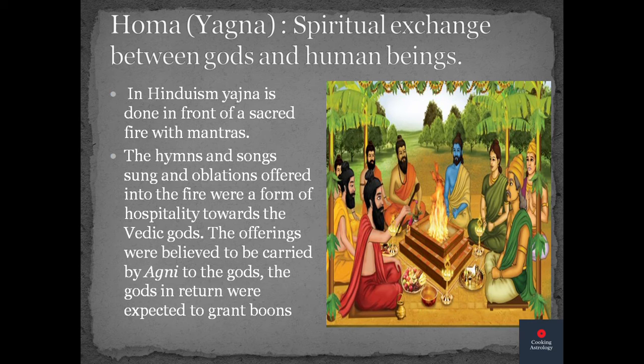Homa or Yagna. You can see in the picture all the sadhu mahatmas, they are performing a beautiful yagya. And yagya is a spiritual exchange between the gods and human beings. You are offering something to the Agni Dev, and it is believed that Agni acts as a carrier. Agni is going to carry whatever things you are offering in the Agni to the gods, and the gods in return are going to give you many boons.